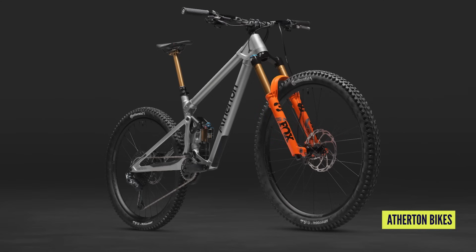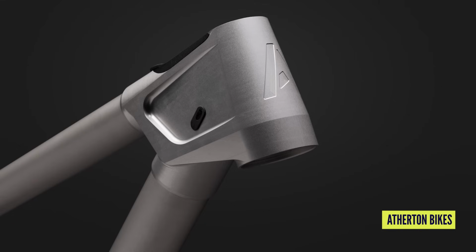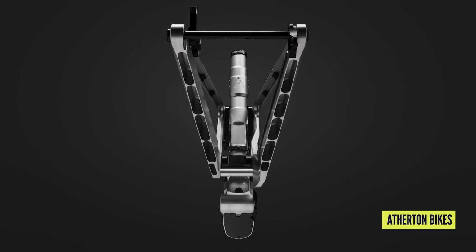They are handmade in North Wales, though. They are engineered to precision. Effectively, we've got machined lugs, and then bonded-in tubes, which means they can use a stronger tube. And they don't have to butt it, because the way it bonds in, they've got this special double overlap shear joint, which is very clever if you're an engineer. Get really nerdy.